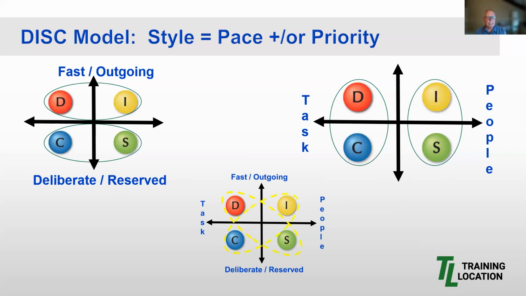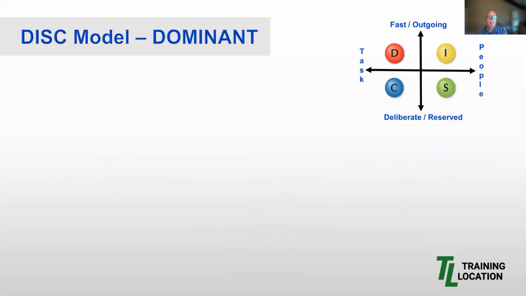As we wrap up our session, let's look at some more descriptors to help you better and more comfortably identify each style. I'll begin my discussion of each type with their two aspects of pace and priority, and then I'll end with what overuse of a style might look like.